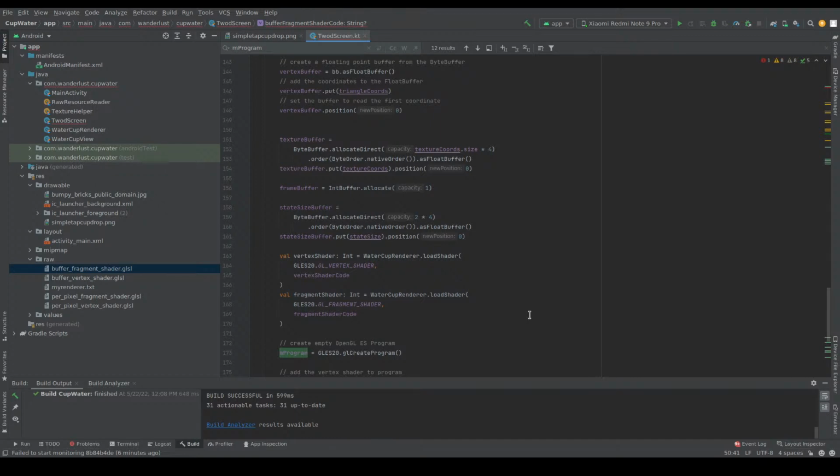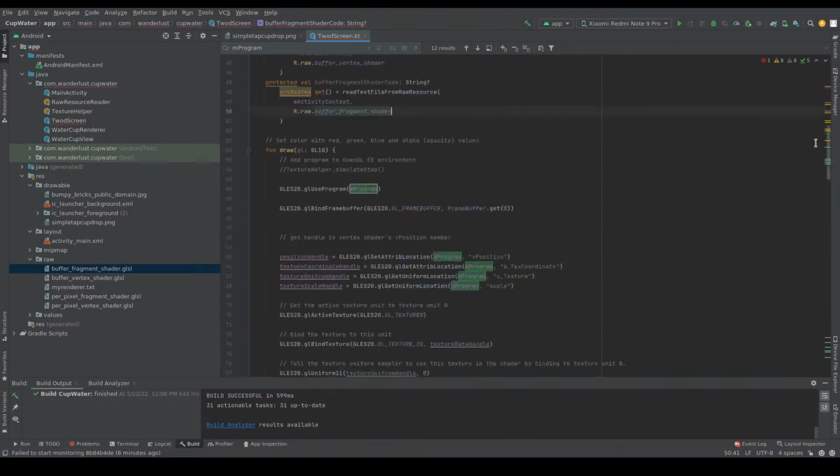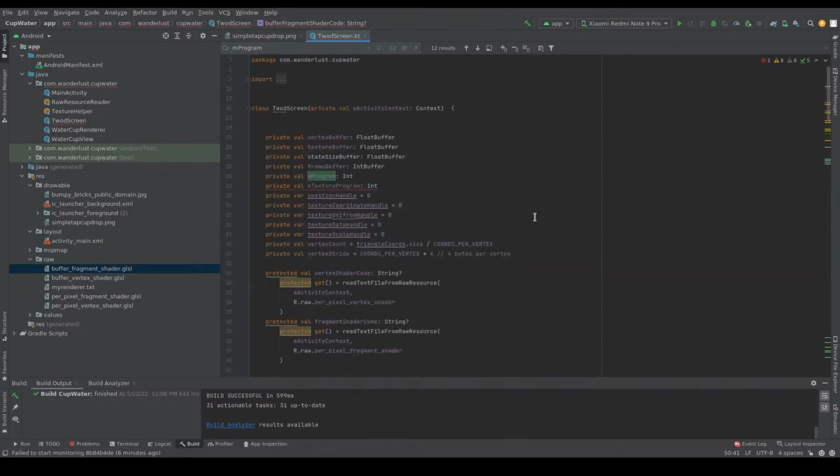I don't know actually. We should, right? What does frame buffer do? Okay, this is the one. This is the actual frame buffer. Okay, sorry.